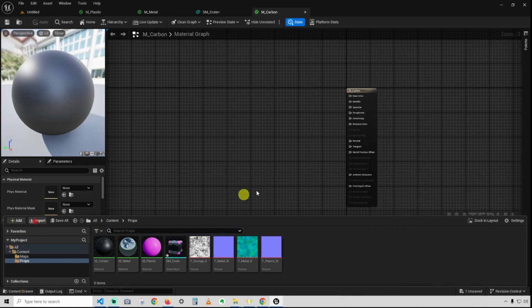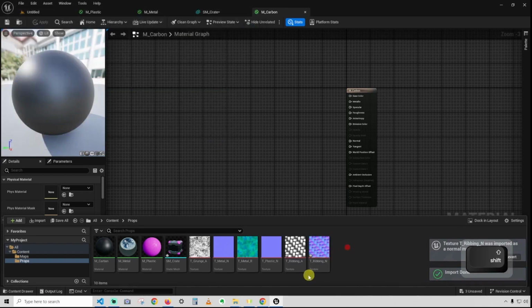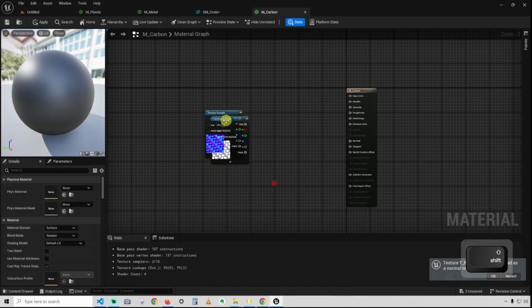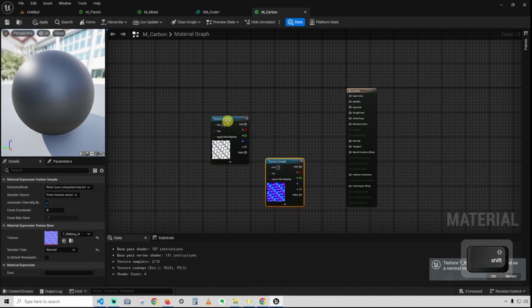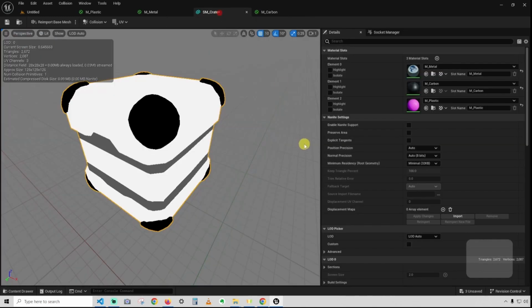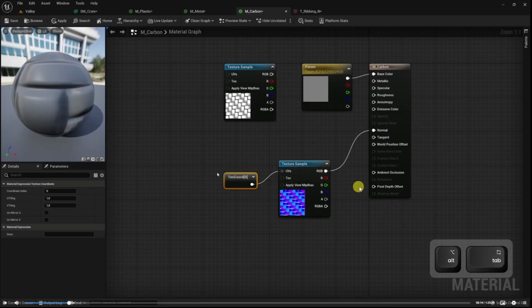Now we're going to import ribbing A and N. Click and oops, click. Now this and this. Drag these both in. This is the colored one. This is the grayscaled one. Let's save this first. I think this goes to normal if I'm not mistaken.